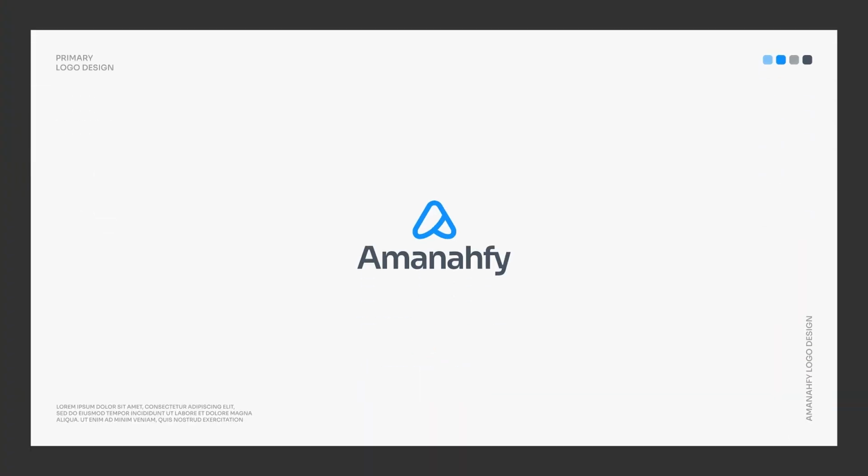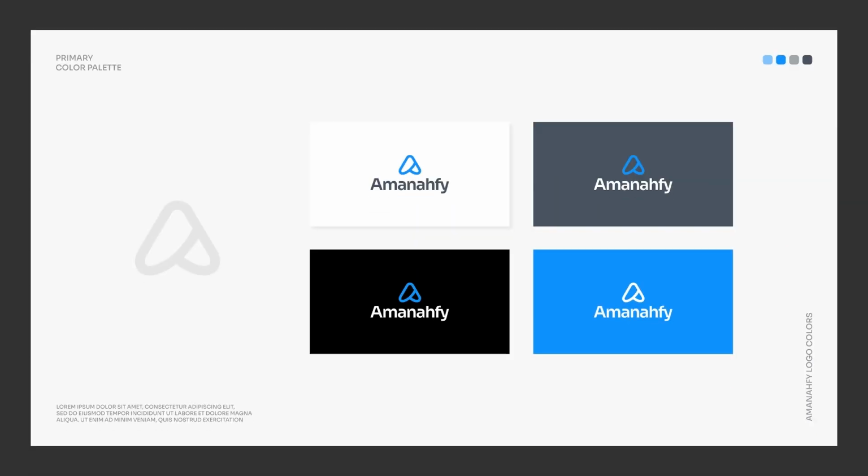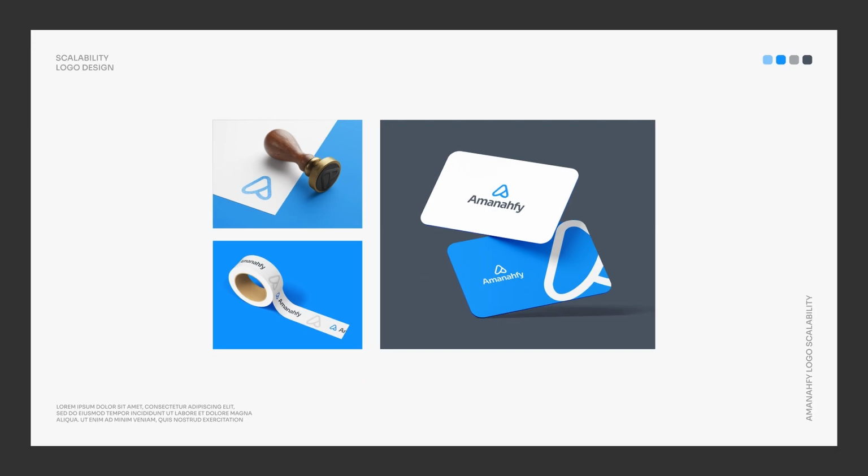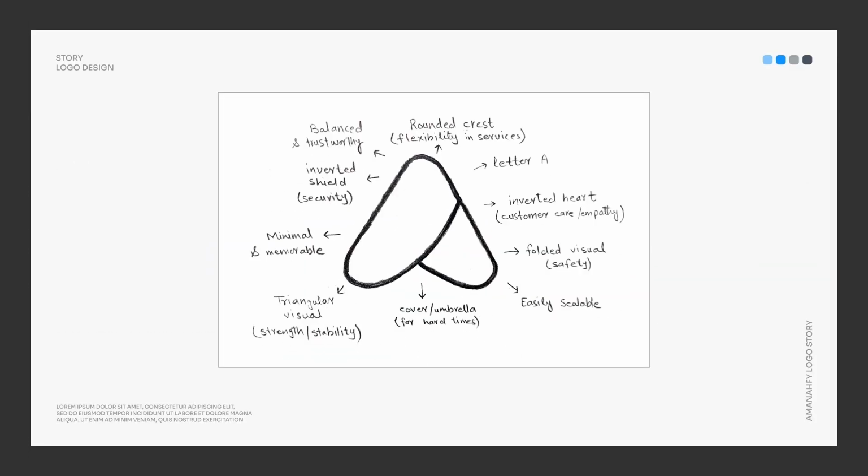Our final presentation includes the logo, its appearance on different colored backgrounds at different scales with realistic mockups, and this emotionally compelling presentation that convinces the client that this logo is the perfect fit for their brand. This type of presentation compels the client to believe in your hard work, passion, and dedication to designing their logo.